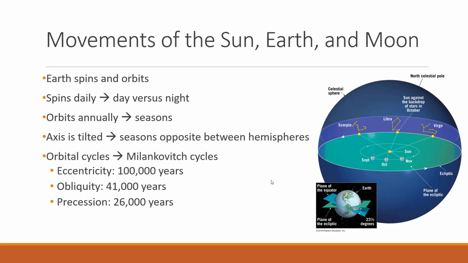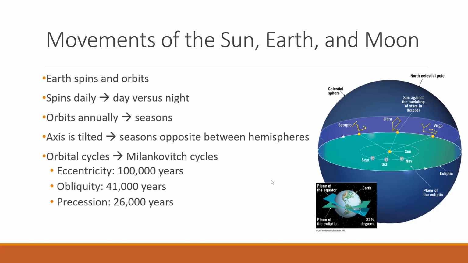But how the Earth moves about the sun is going to determine the seasons. We have opposite seasons between our two hemispheres because the rotational axis of the Earth is actually tilted compared to the plane that the orbit is. And that tilt is 23.5 degrees. And so we have opposite seasons in the different hemispheres. So we're currently in the boreal winter, which is the austral summer. So Australia is having summer right now while we're having winter.